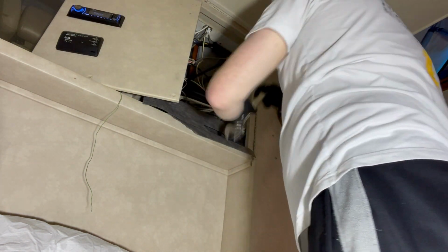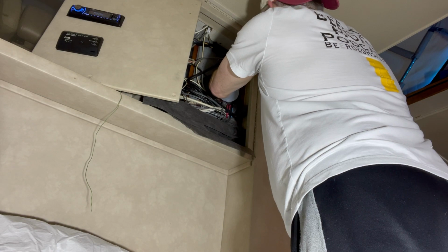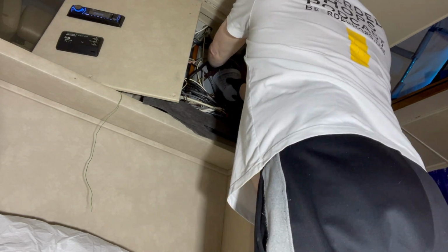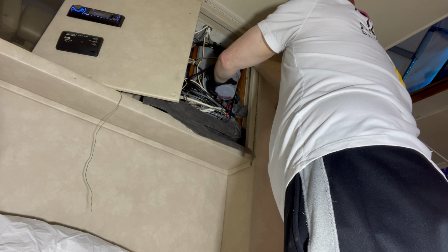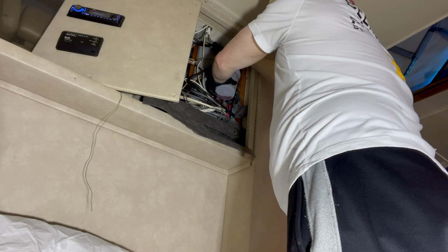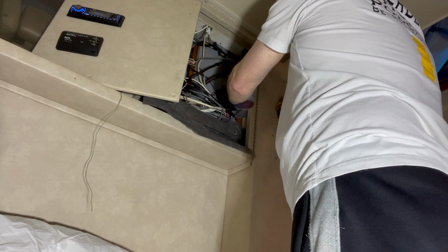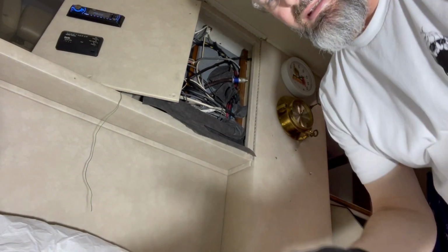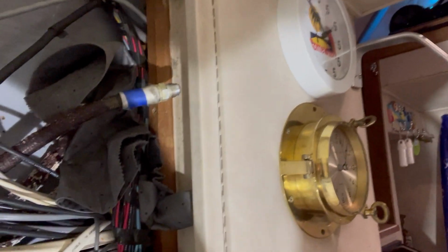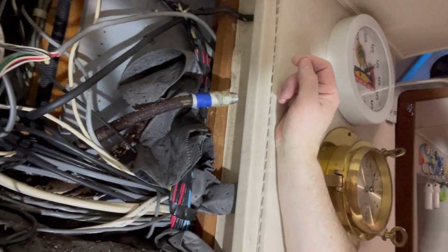Okay, the line cracked. If I can move by hand, I'm going to try to catch anything that comes out of here. Catching a little bit of fluid out of the solid copper side. Not a whole lot. The rest is dripping down on the pig mats. A little bit of fluid there. All right, I'm gonna discard these gloves. All right, so you can see we have first one disconnected here. Put a pig mat up to catch the remaining drip out of the solid line.